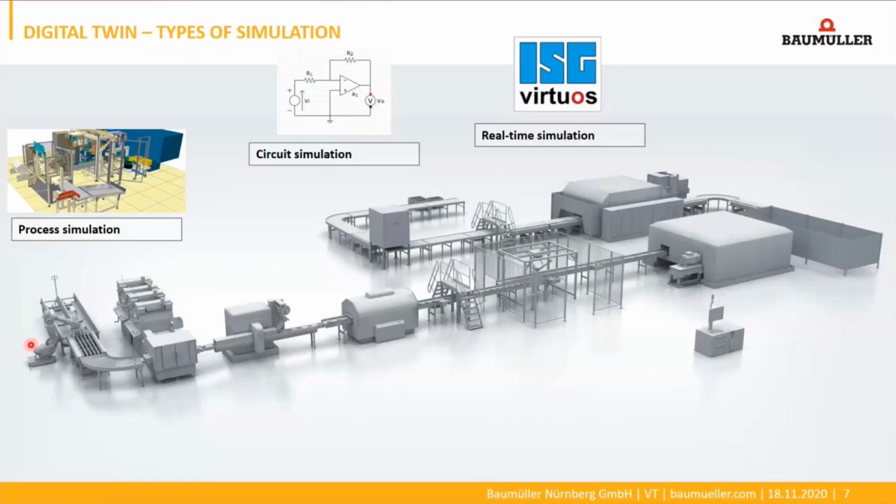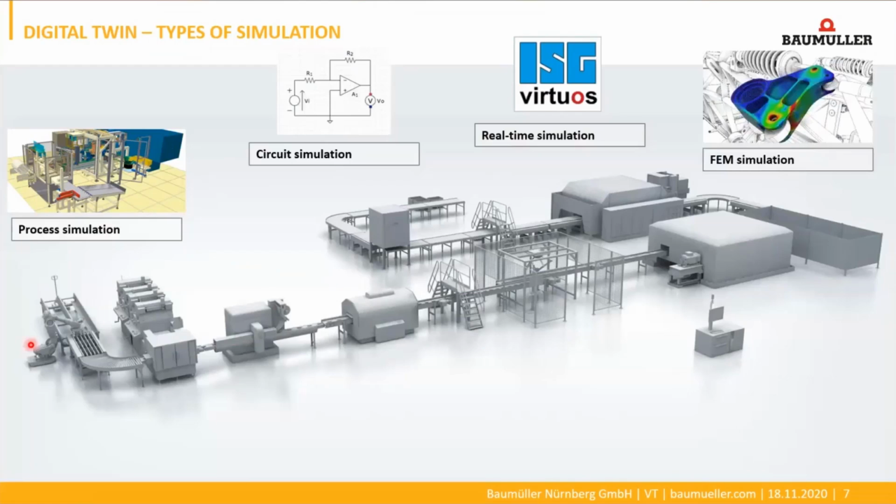The real-time or HIL, hardware in the loop, simulation makes it possible to create a digital twin of a system, for example, this production plant in the picture. Then you are able to connect this digital twin to a real existing PLC. This enables the user to create a program code before commissioning and to find and correct any errors in its code.